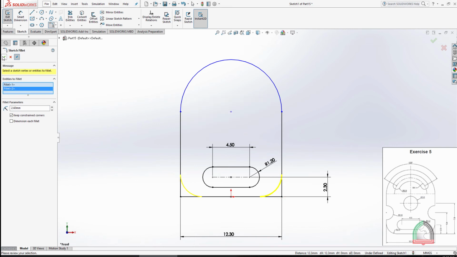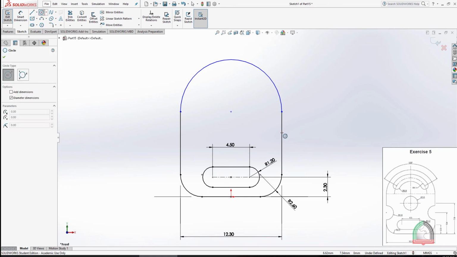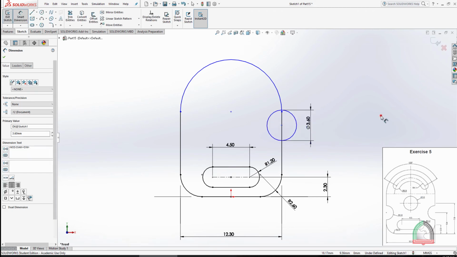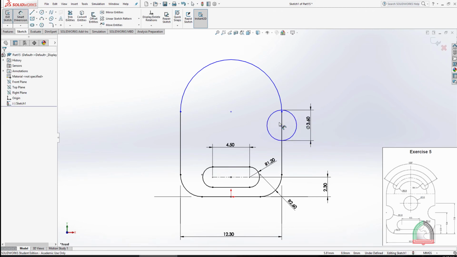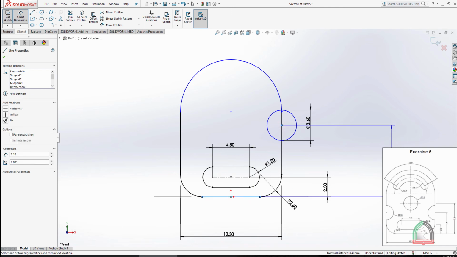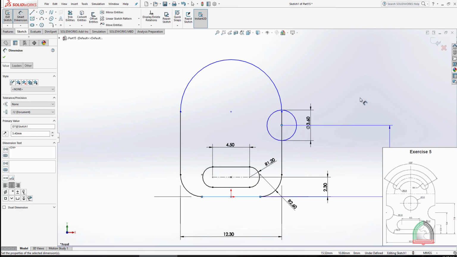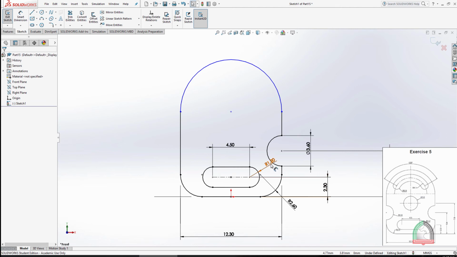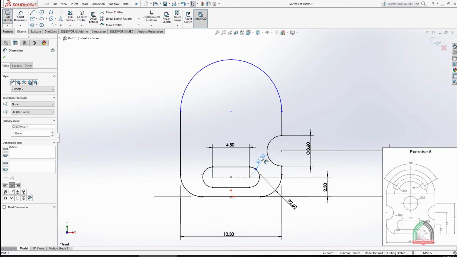I'm giving it also here. Now we have a semicircle on this side of radius 1.8 and at a height of 5.4. So I'm drawing it here. The radius is 1.8. It is asking for the diameter. So 1.8 into 2, as I mentioned, it's 3.6. At a height from here to here, it's 5.4. I can give the dimension also and remove the unwanted portions. Now we will make the dimensions clear once we complete the figure.